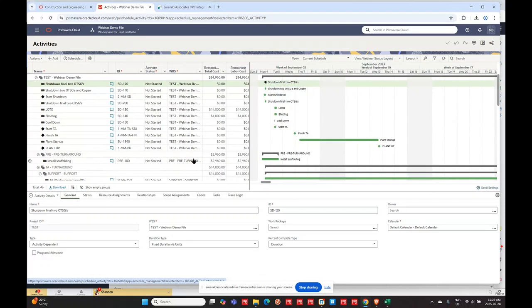Now, we did talk about, when you're building this information, we'll come back to the updates just shortly here, but if we've added our activities, now when we're building our file, you're going to need to tag some activity codes usually.